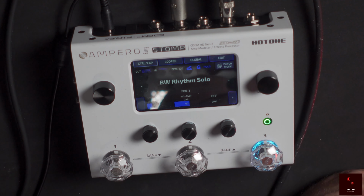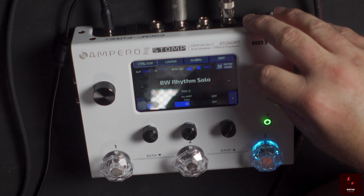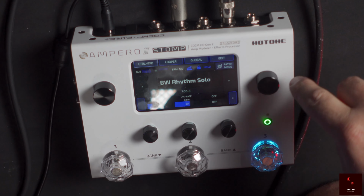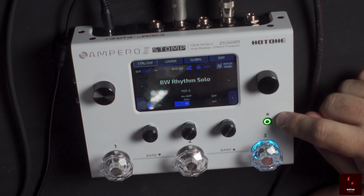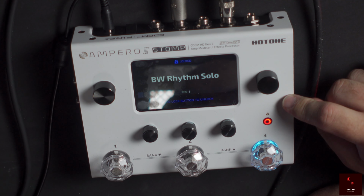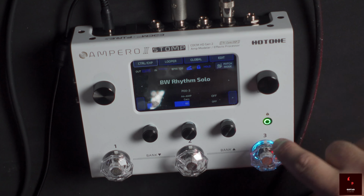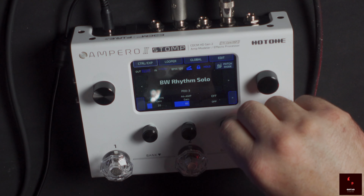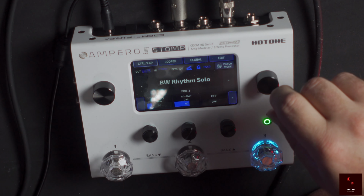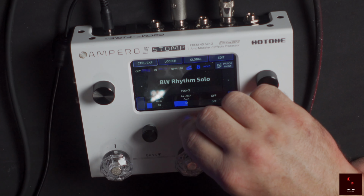All right. Anyways, as you can see, we've got our Ampero 2 Stomp. It's got a menu value control that allows you to use a button which has enter if you press it in, volume control over here. You've got your 3 bank switches. You've got a lock if you want, so you can't accidentally change settings on the unit. And then you've got 3 dials here which affect whatever is showing on the bottom. So in this case, on this particular one, I can change my gain on that primary.